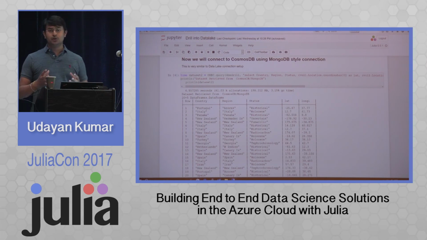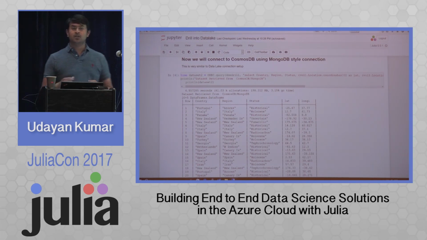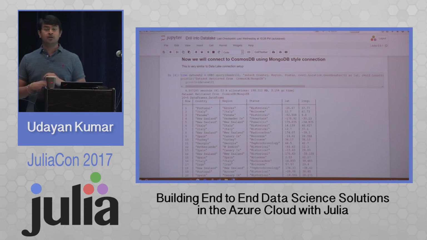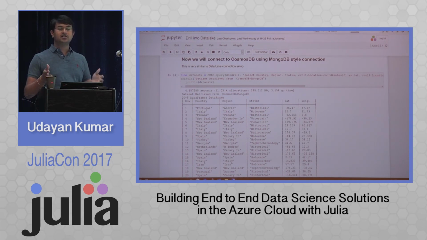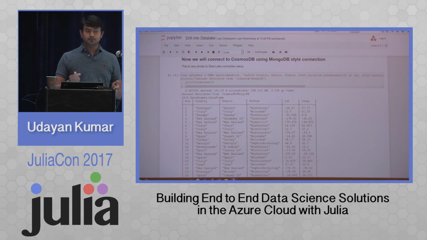In Azure Batch, what you do is you basically say, okay, I want 100 virtual machines to be spun up. You can specify what kind of virtual machines you want. You can specify the image you want to run. In the image, I mean like Windows, Linux, or DSVM. The advantage of running DSVM is that you get all the installations that come with DSVM into that pool of VM machines.